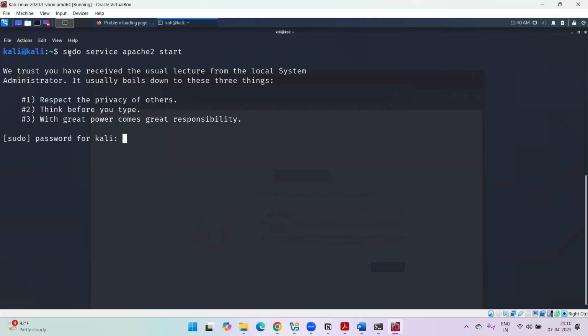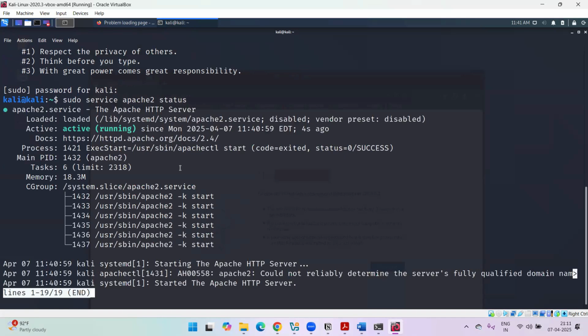So what I'll do is start one basic server. The Apache server is installed by default in Linux, so I'm just starting that Apache server. It runs by default on port number 80. The command is service apache2 start. Okay, it has started. You can also check the status of it. It says running.